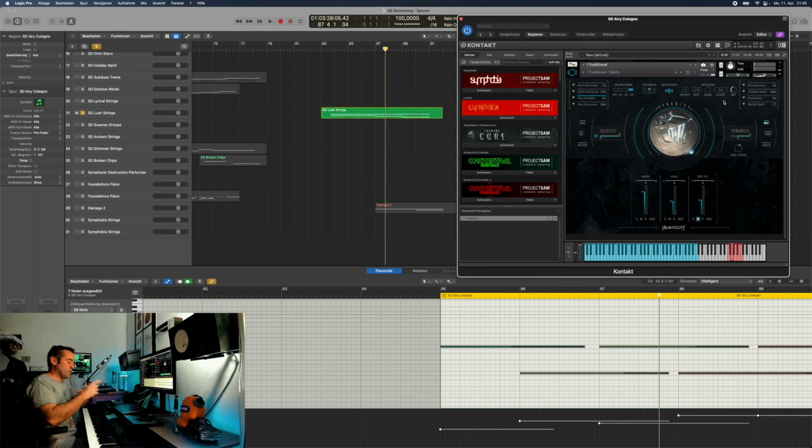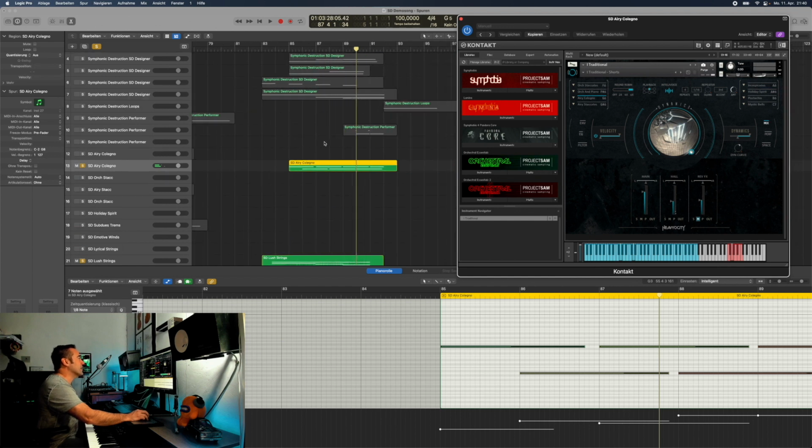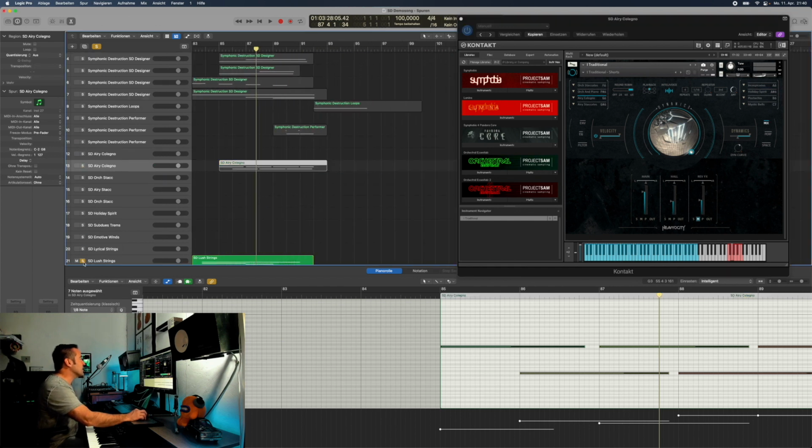It even gives you easily the possibility to have a polyrhythmic thing going on. Maybe one with the accent on the third, the other one the accent on the first or on the fourth, and stuff like this. So I really hope you get the idea what this library is capable of.